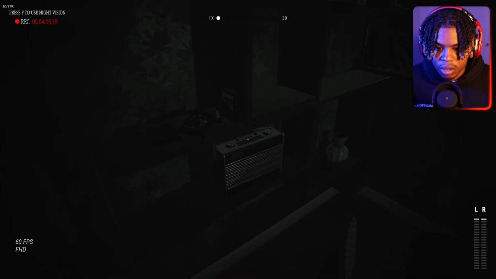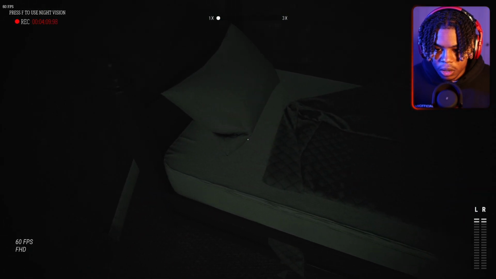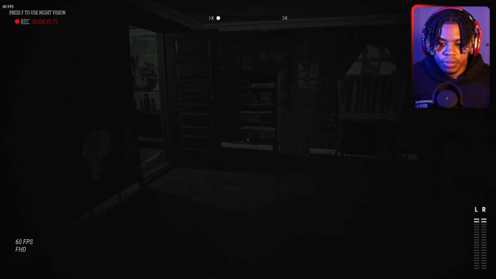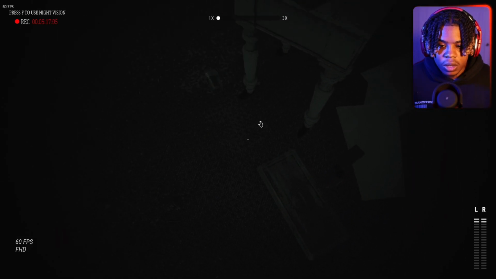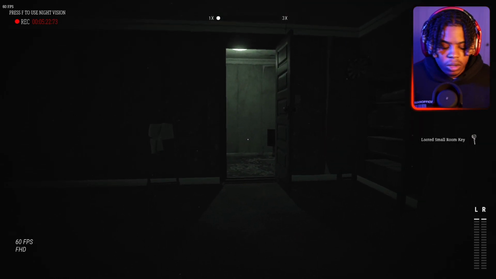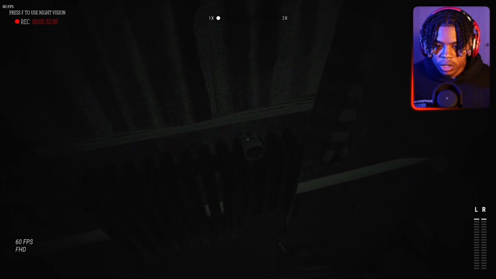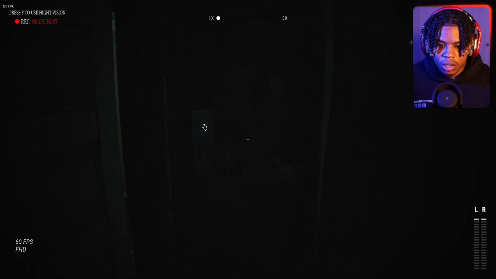What are we trying to discover here, you guys? I hate night vision games. It's giving me just Outlast vibes. Ooh, what's here? A small room key. Okay. I found a small room key. Is there anything else that's here? Oh.